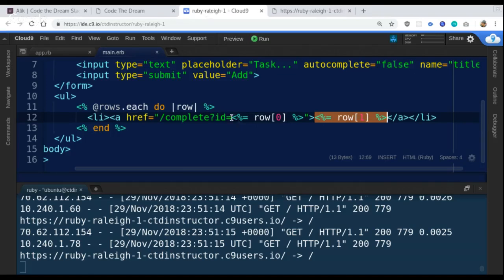This one is going to evaluate to the ID column in the table, right? Because when we created our table, we had ID, title, and complete. Those were our columns. So column 0 is the ID, column 1 is the title, and then column 2 is going to be the complete Boolean. Right? So right here, that's going to evaluate to the ID. Okay.